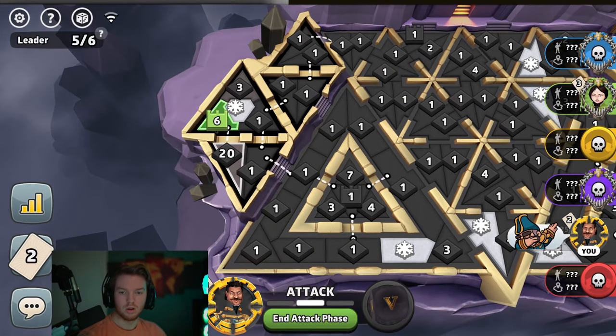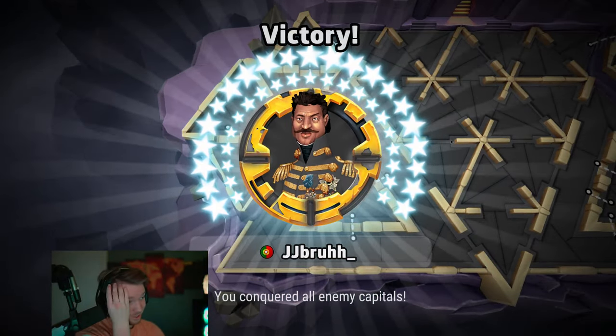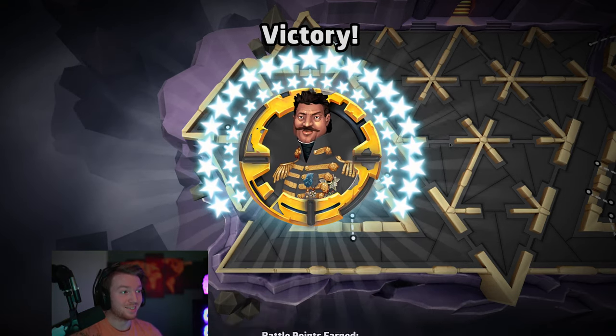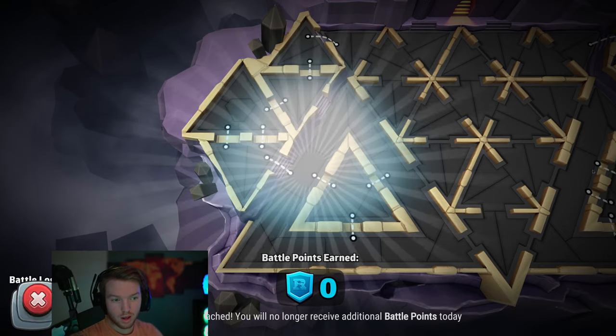Dab. All right, guys. Thank you guys for watching this video. That was really quick for a Trigon's game. Yeah, it just snowballs so quickly. Yikes. All right.